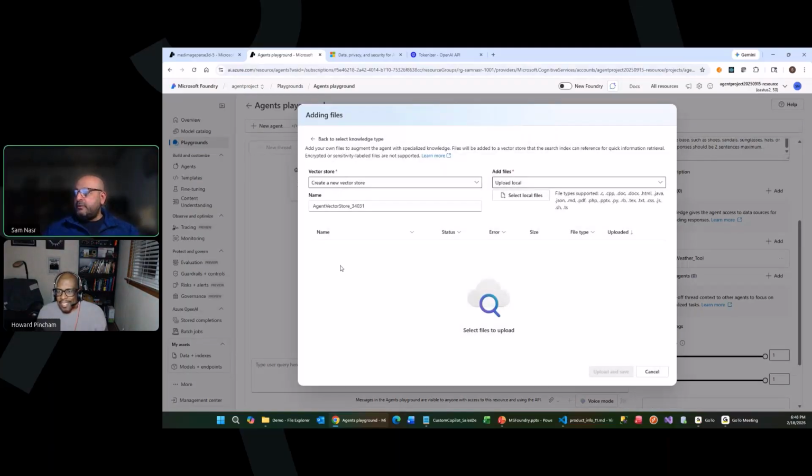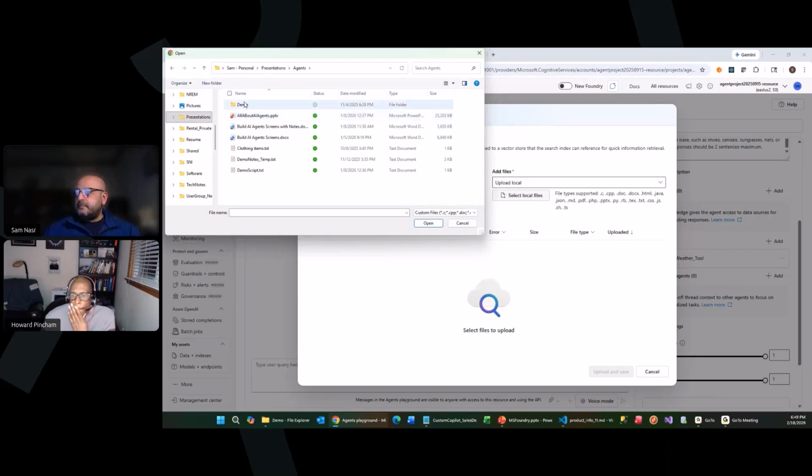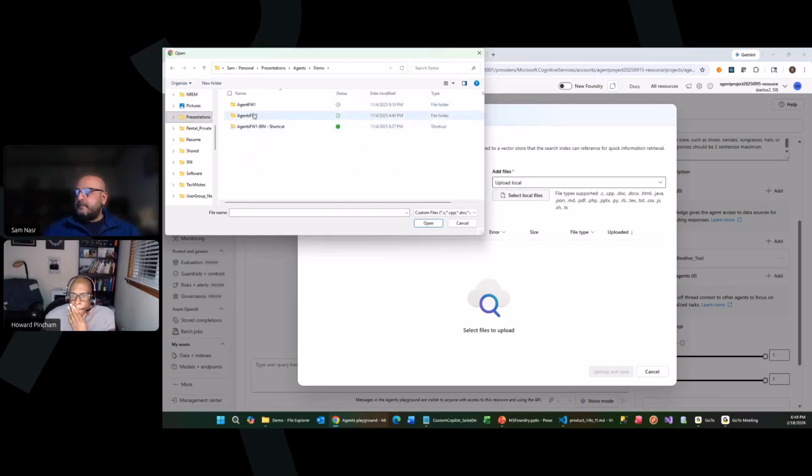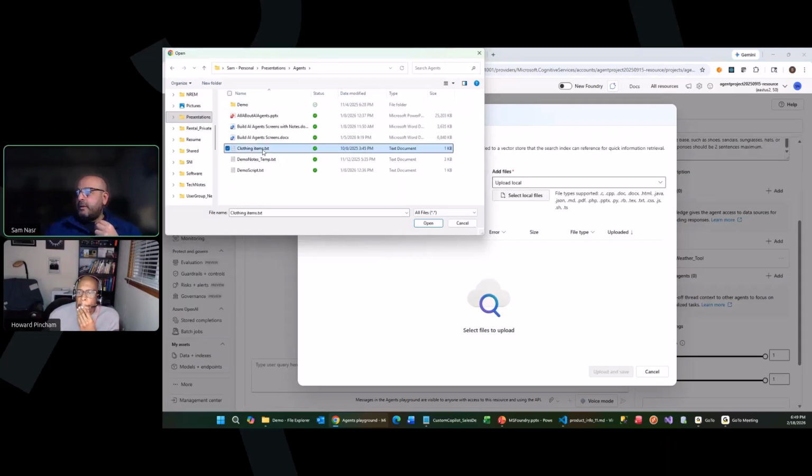I'm going to go ahead and use a local file and select the local file. Okay, clothing items.txt.